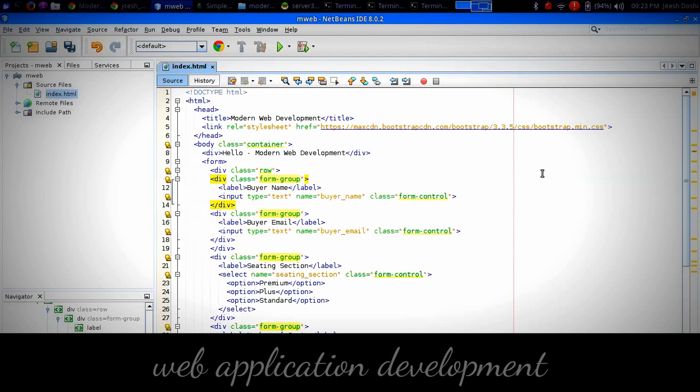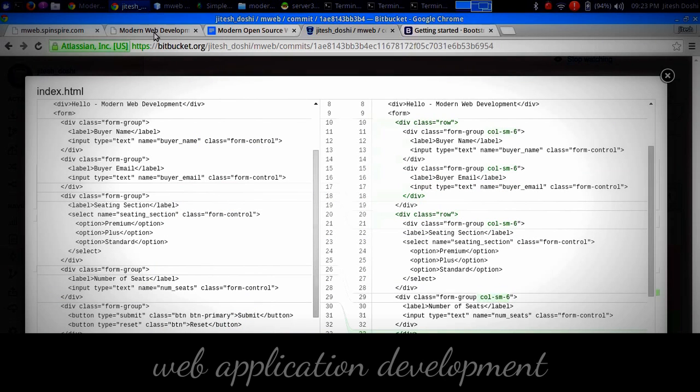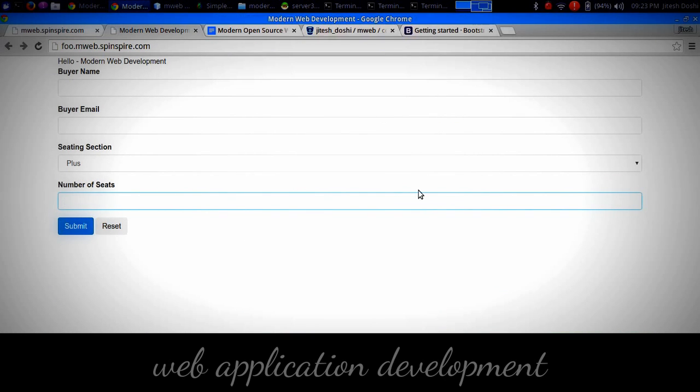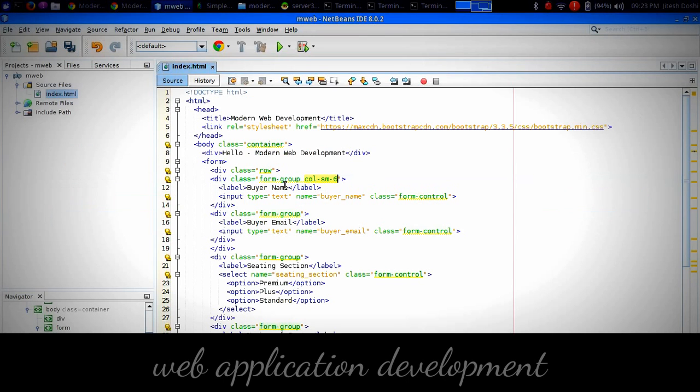Each of these form groups we give an additional class of col-sm-6, meaning Bootstrap divides up the page into 12 vertical columns. Okay, 12 columns. So now when we say col-sm-6, we are saying use 6 columns when the size of the window is small or larger than small, which means anything greater than a mobile phone.